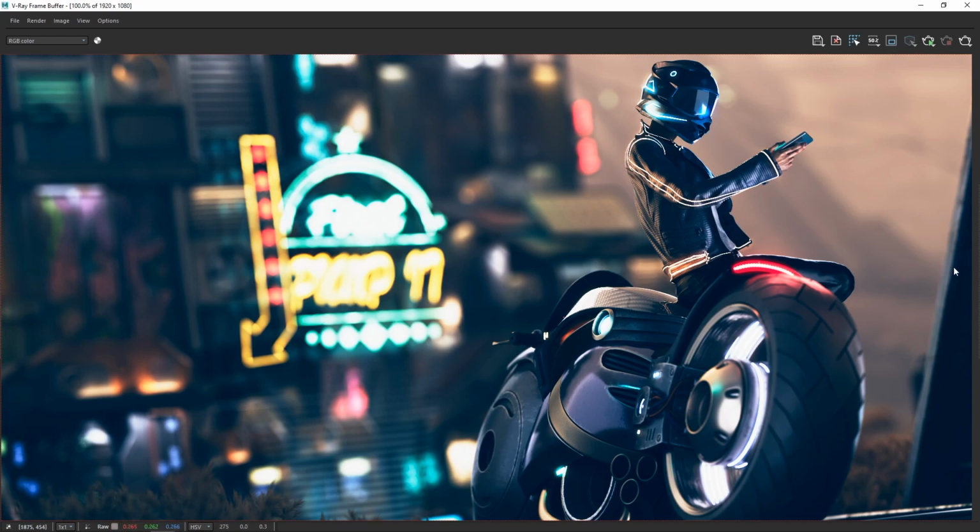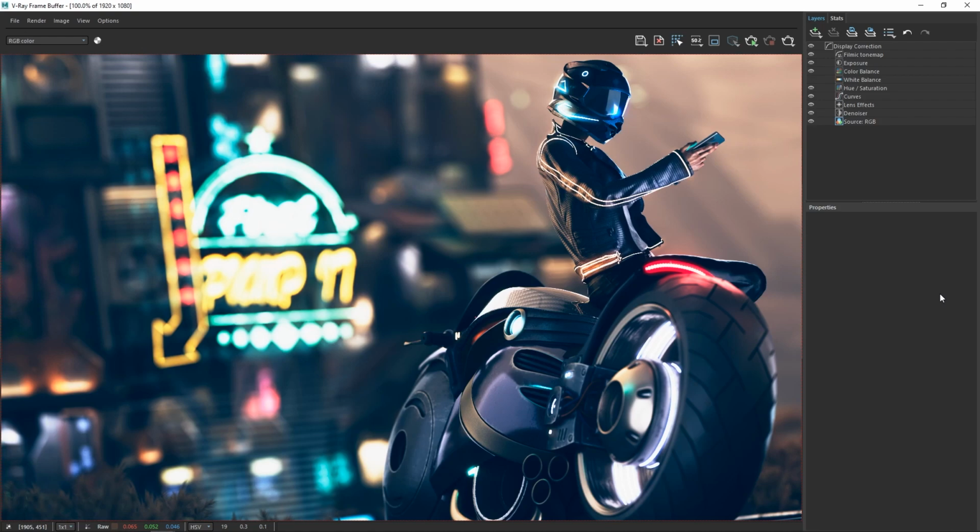Now, let's double-click the handle on the right here to open up the new Layers panel. In V-Ray 5, you can now manage all of your post effects in this layer tree-based editor. This panel contains powerful tools and an intuitive workflow for doing color corrections. You can see that the image I loaded in already has some color corrections here in the layer tree. These include corrections such as the lens effects, denoiser, filmic tone mapping, and so forth.